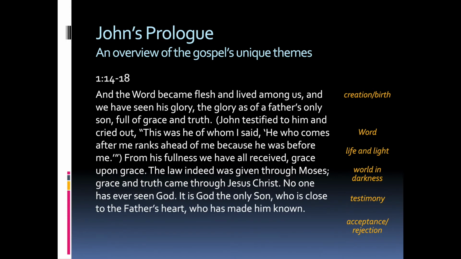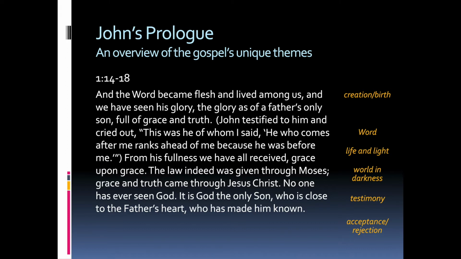And here's how the prologue ends. Go ahead and pause the video, see if any of our past themes repeat. What I see in this passage is still the motif of testimony, and I suppose we see some new vocabulary associated with another theme, which is the intimacy of the Word with God.